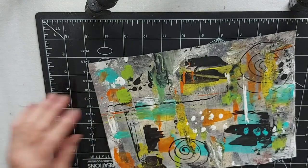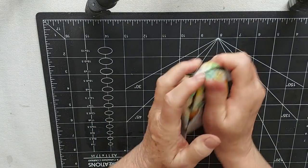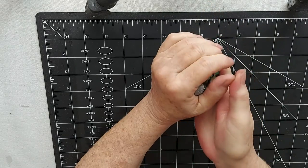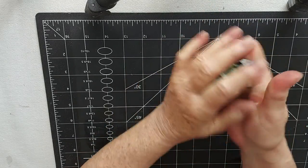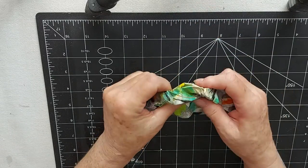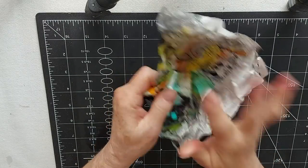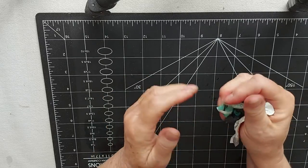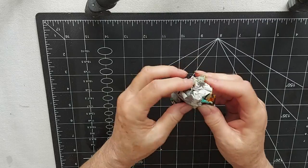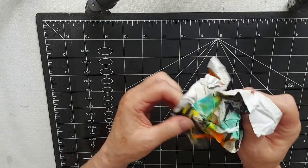Okay, let's give this a shot with the copy paper. This acrylic paint. Now, I'm sure you can buy less expensive. I would go to the dollar store and try to find some lotion there. I mean, you don't need to use Aveeno.